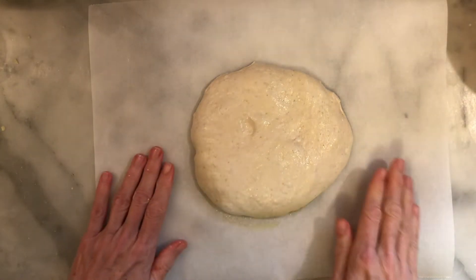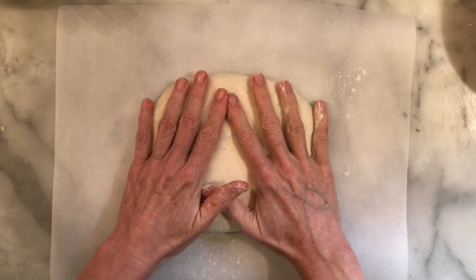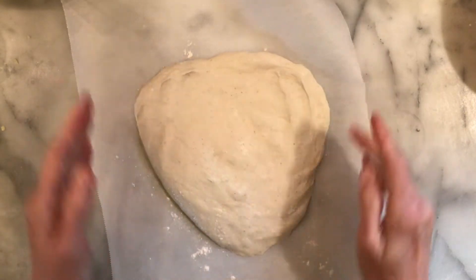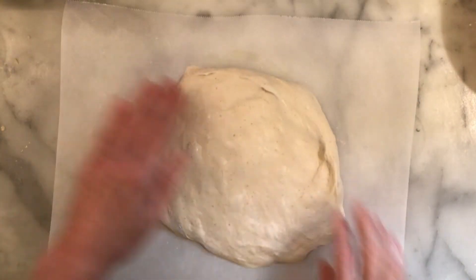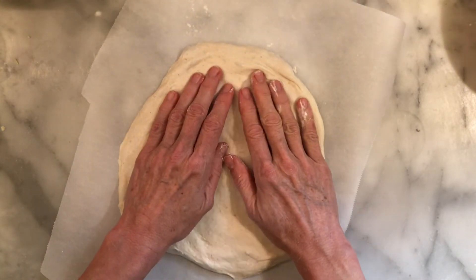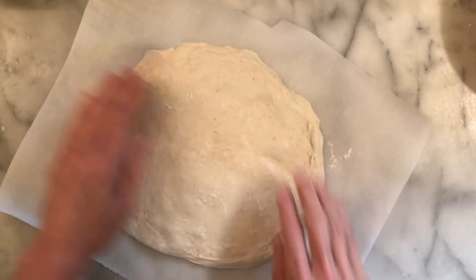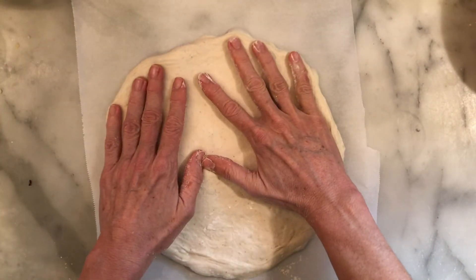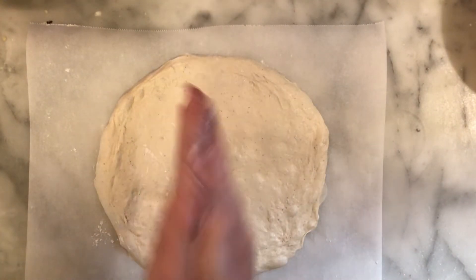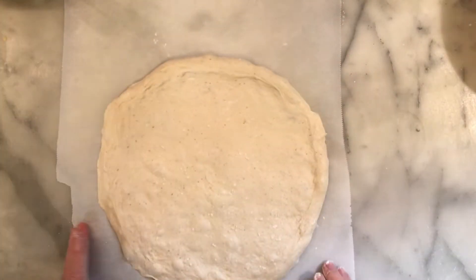Flour your hands pretty generously because this dough is sticky. Gently place both hands with fingers together on top of the dough and let the pads of your hands and fingers gently start to work the dough outward towards the edge — put your fingers together, spread them slowly. You're placing your hands on the dough but not really pressing into it, because we want to preserve all of those little air bubbles that we worked so hard to cultivate. It's those air bubbles that are going to give our pizza an authentic restaurant look and taste. Repeat the process until the dough is your desired thickness, keeping in mind the dough will rise about a quarter inch or more in the oven.